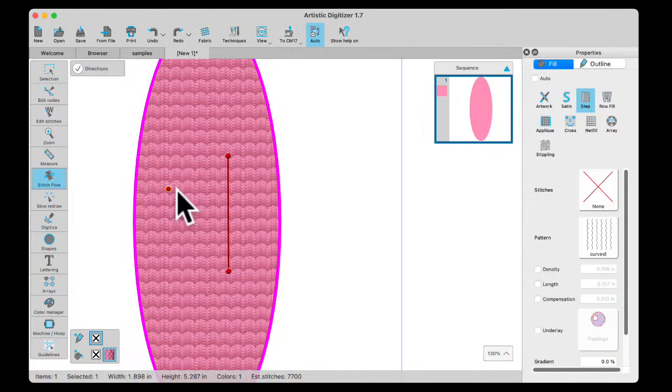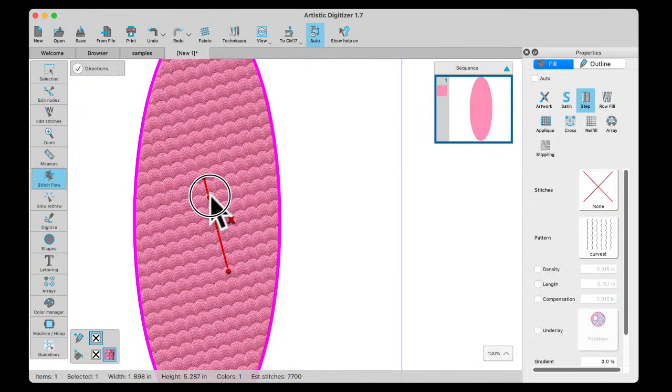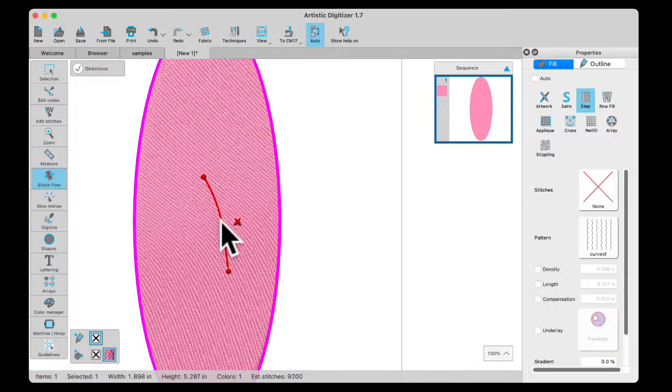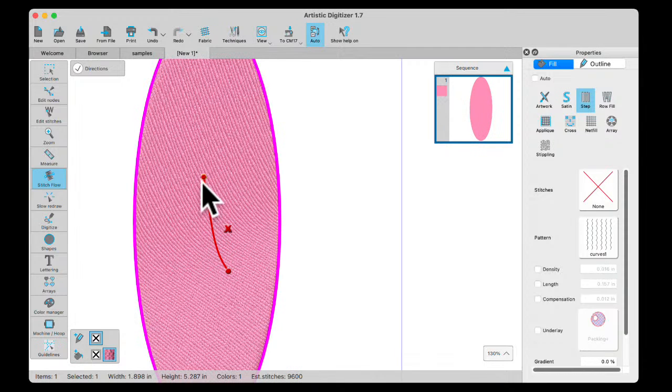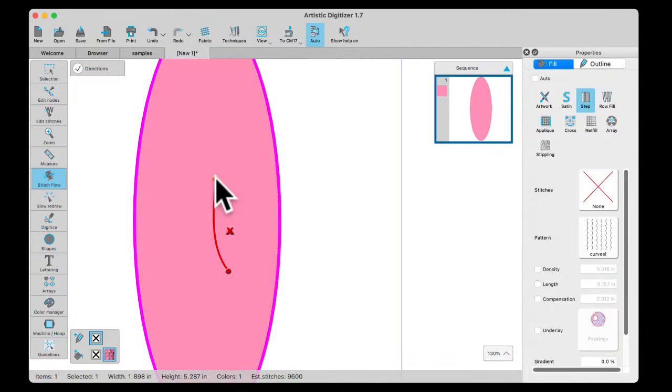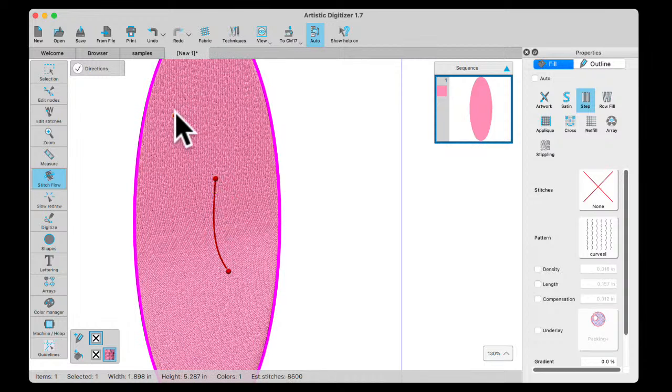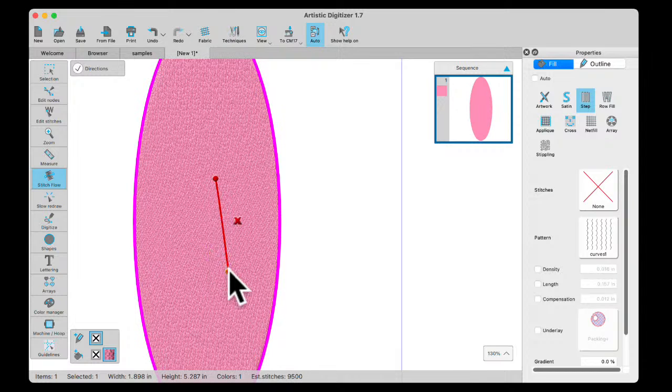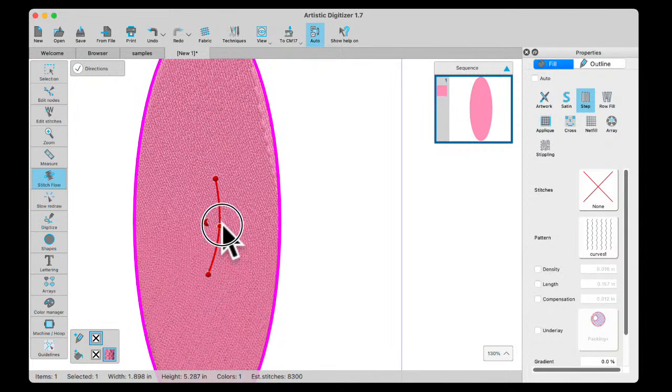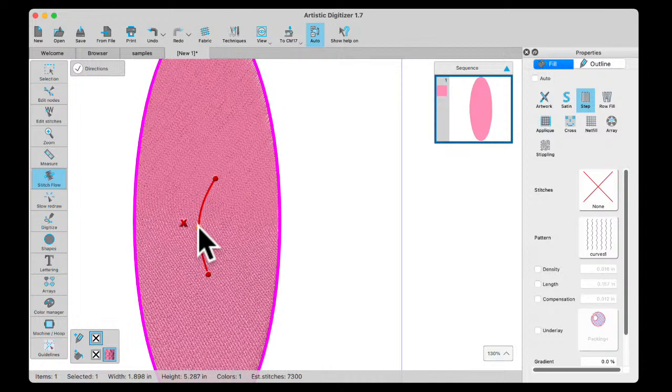And I'll do stitch flow again. So you can make these wavering just a little bit. Let's see what happens. Yeah, see, this design looks like a fingerprint. I can barely see the little things happening there. So you do need to keep this one on the straight.